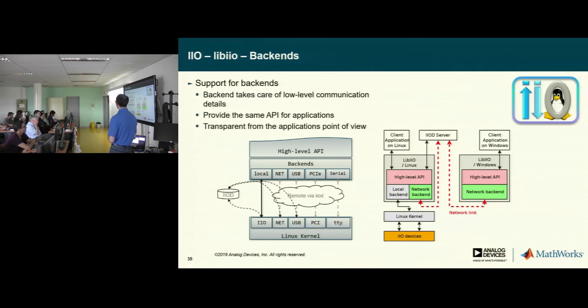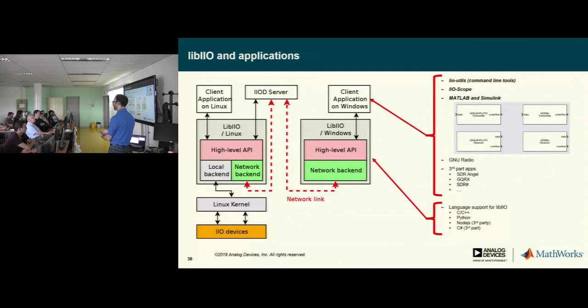What's really great about how libIO is written is that you can write code on your host machine, define a remote context, say IP this number, write that code, make sure it works, and then copy it over to the device itself, change the context to local instead of that IP-based one, and run the same code. It's a really nice development style, and you don't have to reinvent that code if you want to move it to the embedded platform.